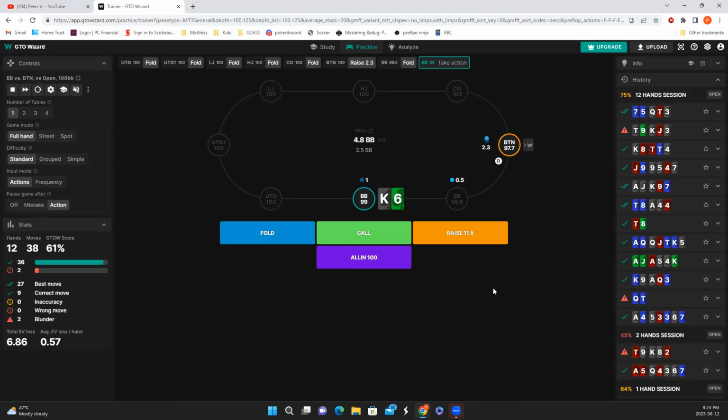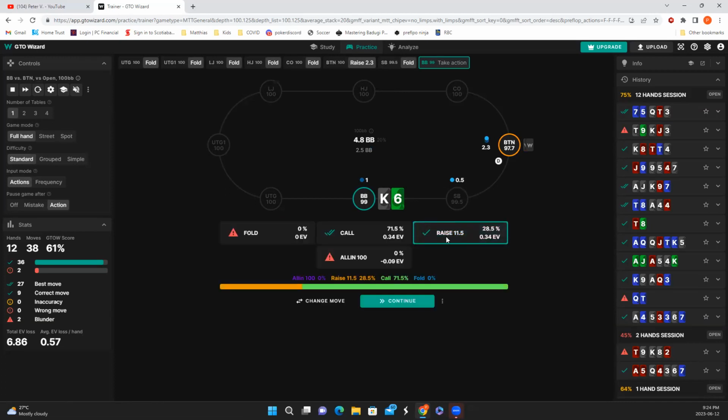Well, no. One of the many countless reasons I'm here is to find where that threshold is, where we can triple barrel with air, right? Because we've got to find that too. You're right, if we've got some checks in range, we've got to have some bets too. I think the thing to think about out of position, the general rule of thumb, is that you want to push equity.